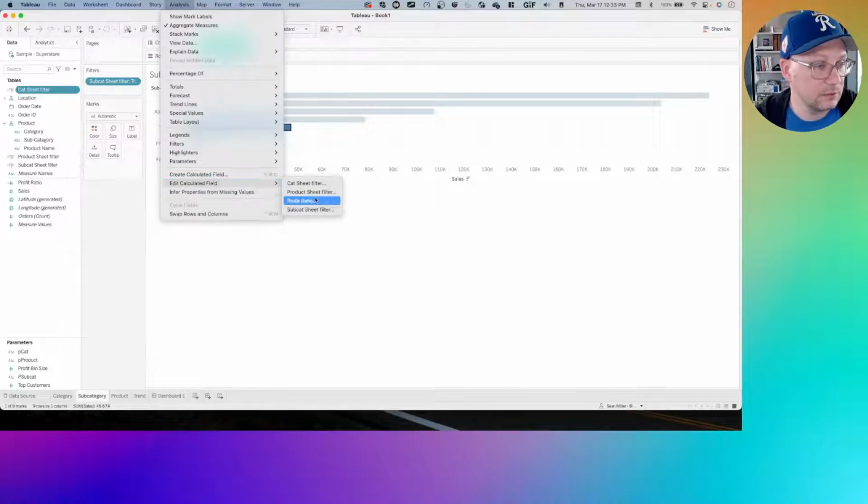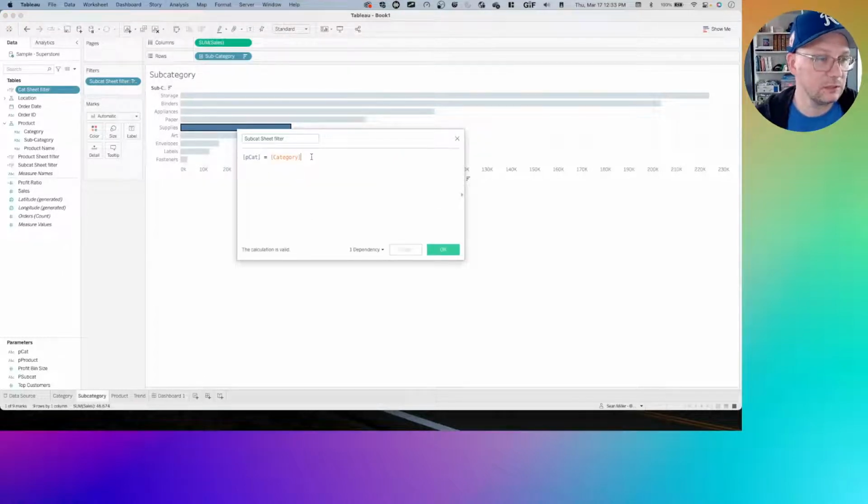That's weird. All right. So my subcat sheet filter, I need to edit this to say, what do we need it to say? So it equals a, where my pcat equals a, and I want it to show and p product equals space.